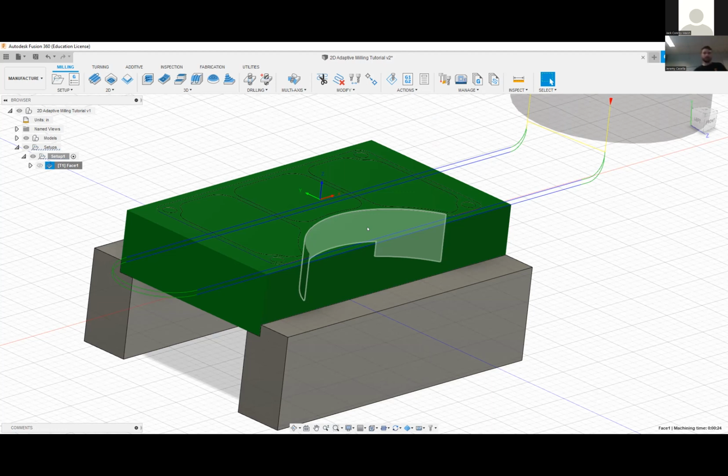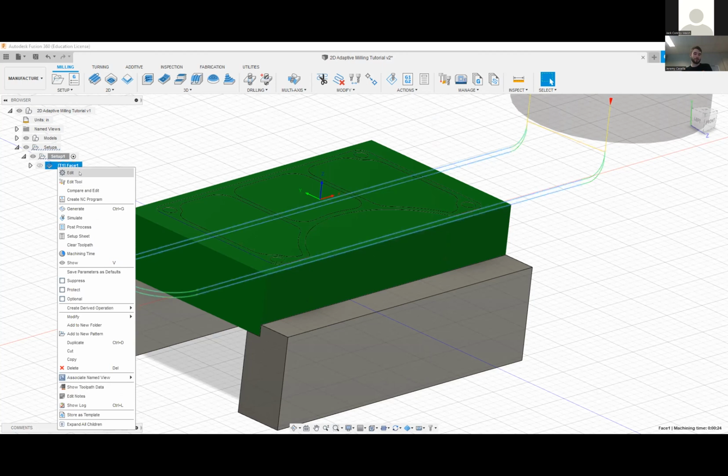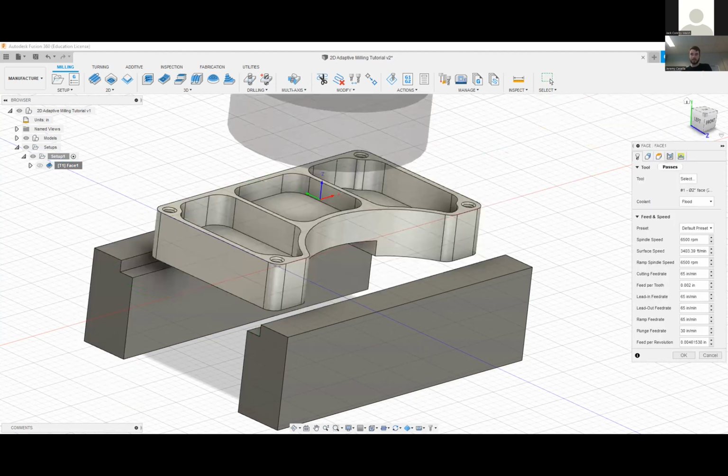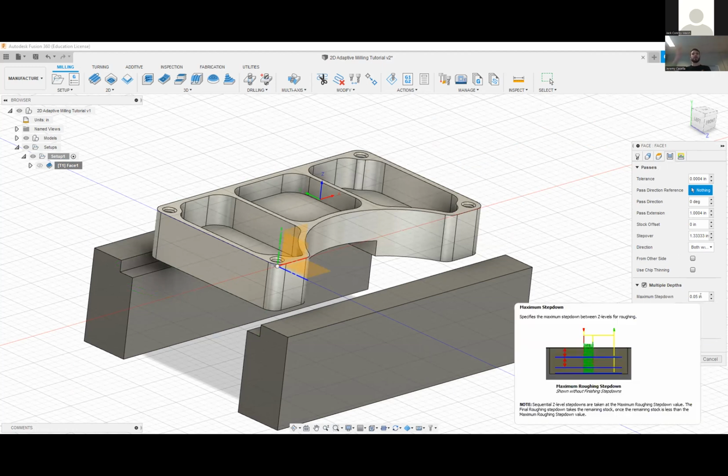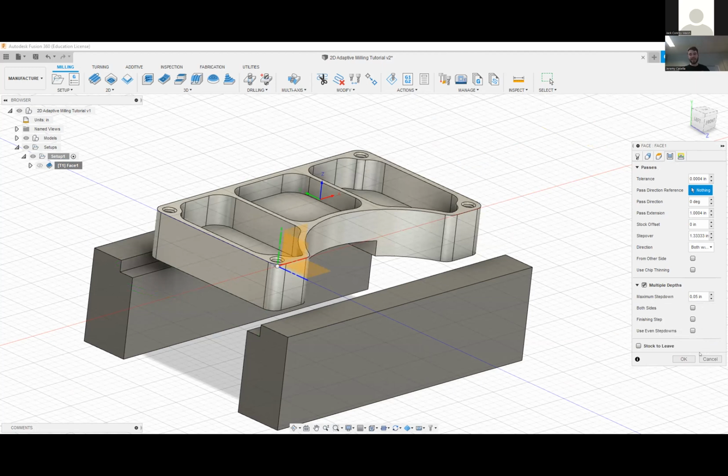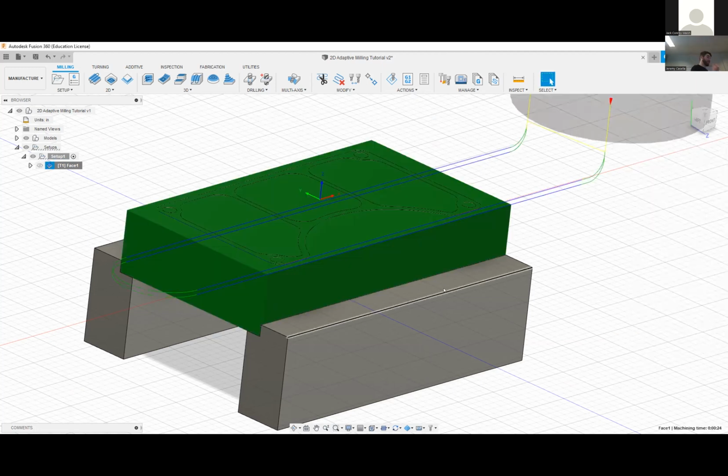Just a reminder, if anyone has issues with those double lines, like they don't see both of these cuts, under our passes tab, if you see where that is on your screen, in the second to last tab, there's an option called multiple depths. 0.05 is what you want to set that to. That just means if you get a really big chunk of material above it, it takes several cuts to get down to the right depth because it can't handle all of it at once in most machines. So if you change that multiple depth to 0.05.